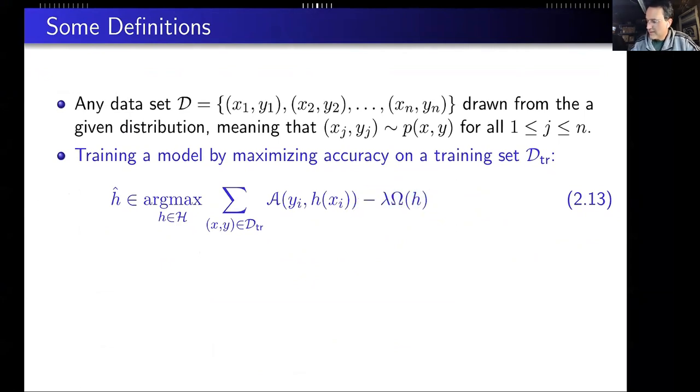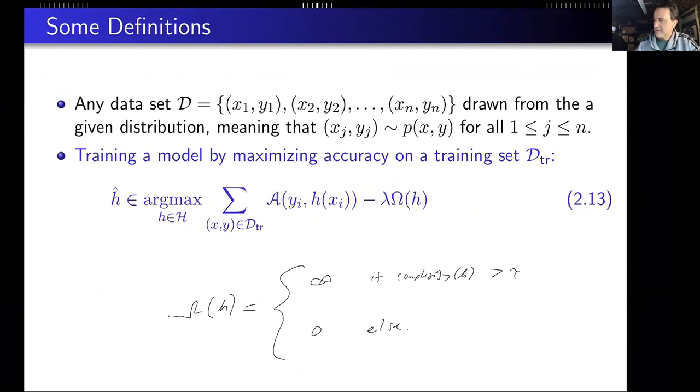So what if you set omega of h equal to infinity if the complexity of h is greater than some threshold, and zero otherwise? There's a lot of power in this particular thing. This is like a barrier function. It says, I'm going to cap, basically give you an infinite penalty if your complexity is too high. And so this argmax, anytime h has a complexity greater than this value tau, this term is going to give a value of infinity. And so no matter how good the accuracy is, this one's going to take over, and the argmax is never going to select it. So this is called a regularizer, by the way, and we will talk about it a lot.